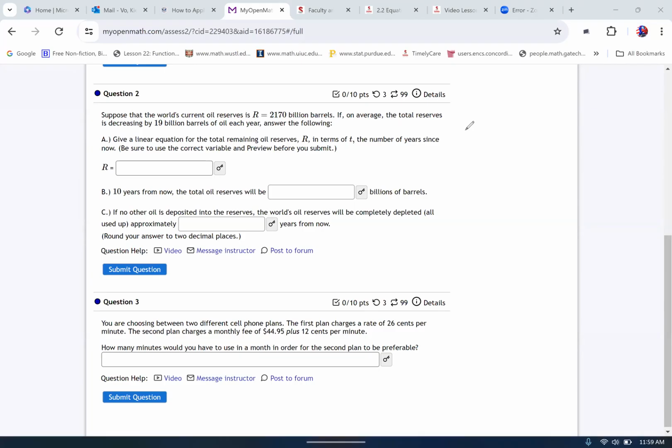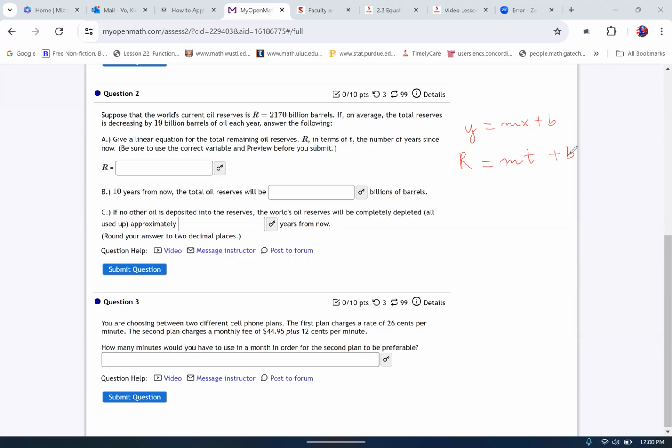So typically you have the equation y equals mx plus b, right? And m represents the slope or the rate of change of the linear function. Now here, instead of y equals mx plus b, we're going to use different variables. R would be the total oil reserve. So R is going to be equal to M, I'm going to use the same notation here. M is the slope, which is the rate of change of the oil reserve per year. And then instead of X, we would have T: M times T, and then plus B.